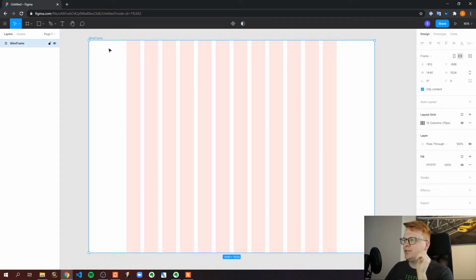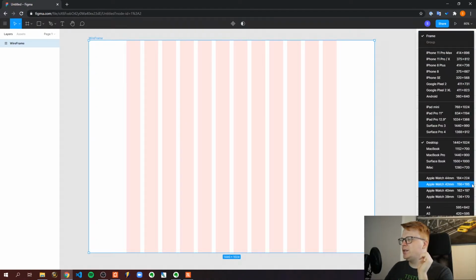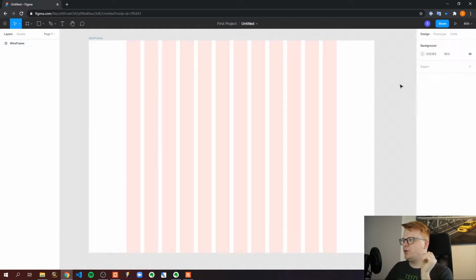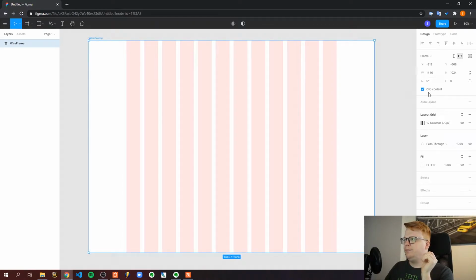So I created here this frame, which I'm using Figma here. You can create frames for specific, predefined sizes. I just chose the desktop version here. And then I'm using a 12 columns grid where each column is 70 pixels wide.